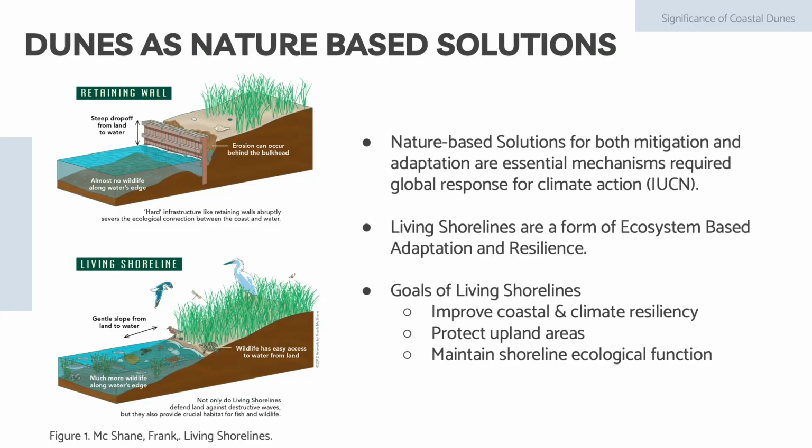To start off, I would like to introduce coastal dunes as a nature-based system. As defined by the International Union for Conservation of Nature, also known as the IUCN, nature-based solutions are a pathway for both mitigation and adaptation for climate action in order to achieve both reductions in warming and overall resiliency as a planet, outlined in several climate change agreements like the Paris Agreement.